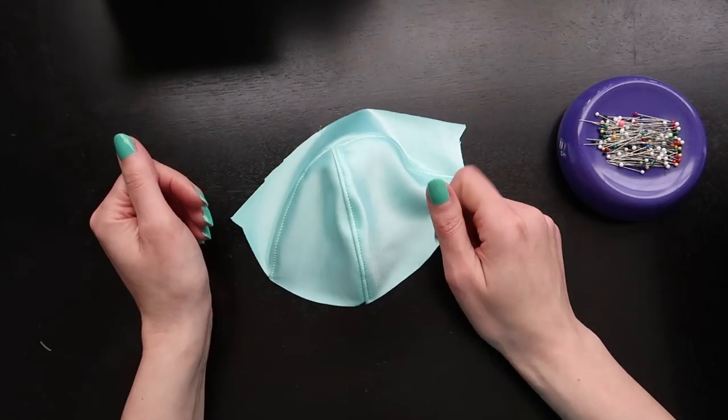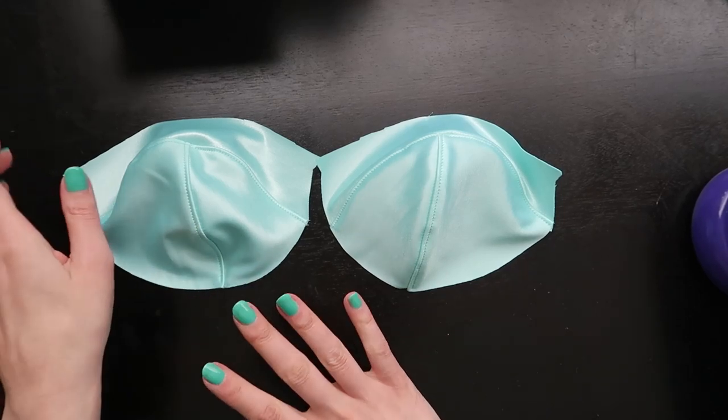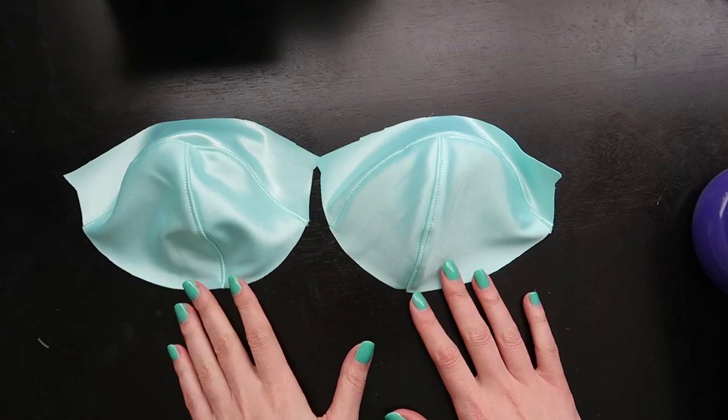So now that I've completed one cup, I'm gonna go and do the other. And now we have two cups. So now I'm gonna switch over to my cut and sew foam or spacer foam, and I'll set these aside.